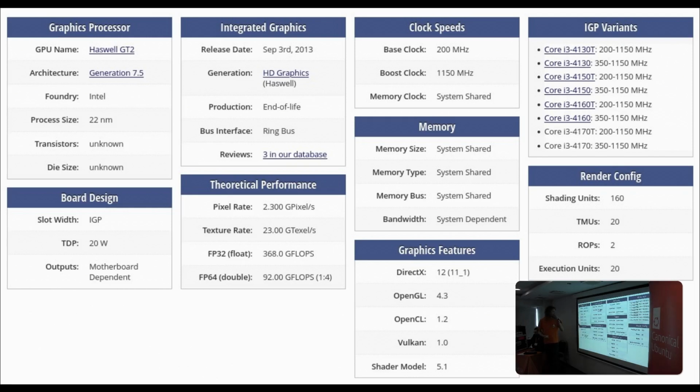If you go on TechPowerUp, you can get very good descriptions of your GPU, all the supported features. So that's a very good source if you want to know if your GPU is supported. Of course, Lutris is going to be able to do that for you, but if you ever need to know which version of DirectX is supported on my old laptop, for example, then you can look up your GPU on TechPowerUp and find this kind of table, and it will tell you everything you need to know.